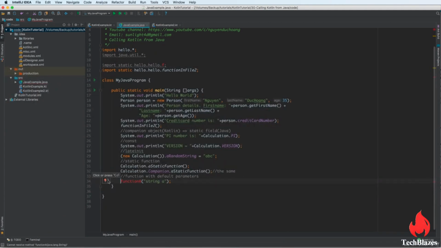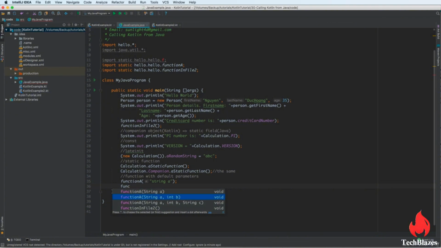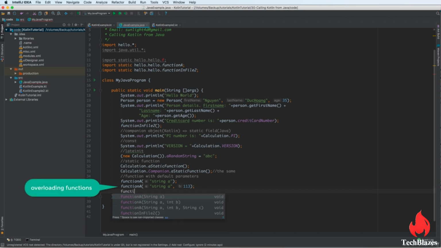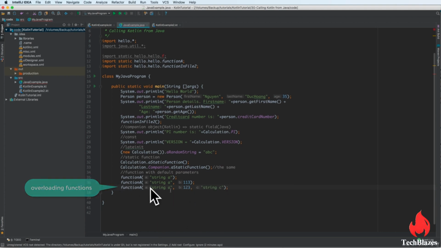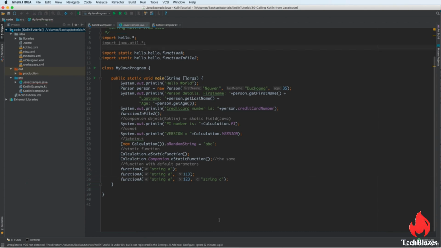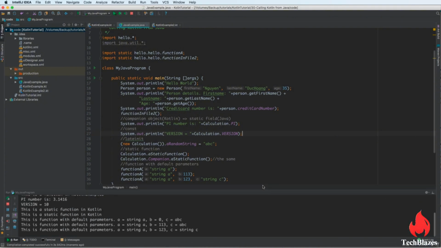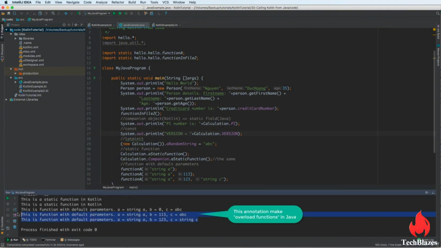So inside Java you can call this function and import the package, and we have overloading 1. Overloading 2, we have the same name but 2 parameters, and overloading 3, we have the same function name with 3 parameters. So this is the overloading function. In Java you can use the default parameters in Kotlin. Yes, so you see that the output here is the overloading function in Java.